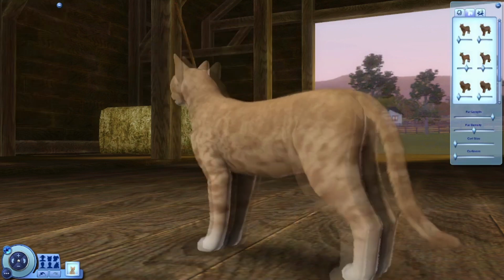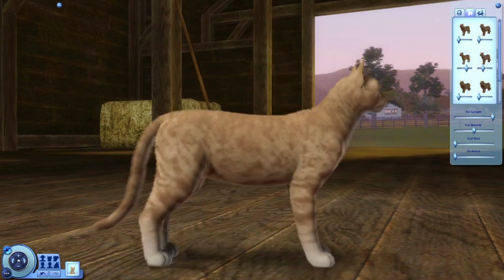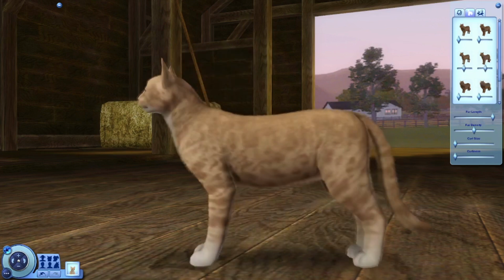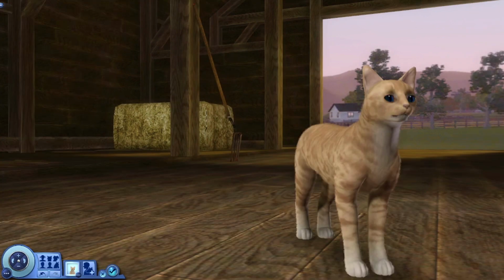Let's see, first shape I've already kind of played with a little bit. JB kind of looks like a scrawny cat to me. Let's see. Kind of playing along with some of these first shapes. This one actually does work for me, I think.